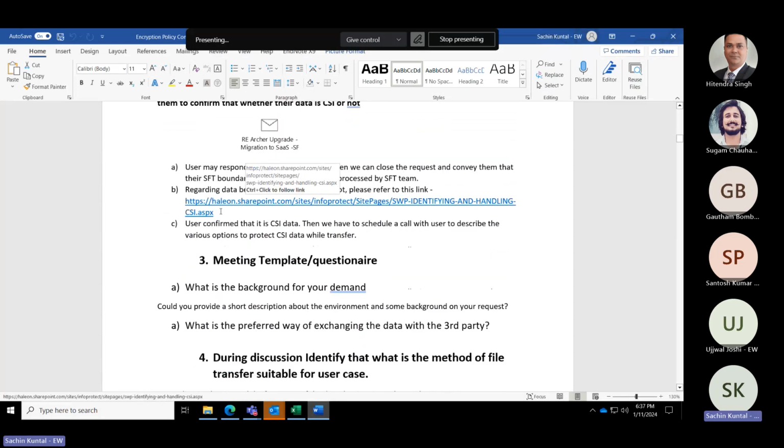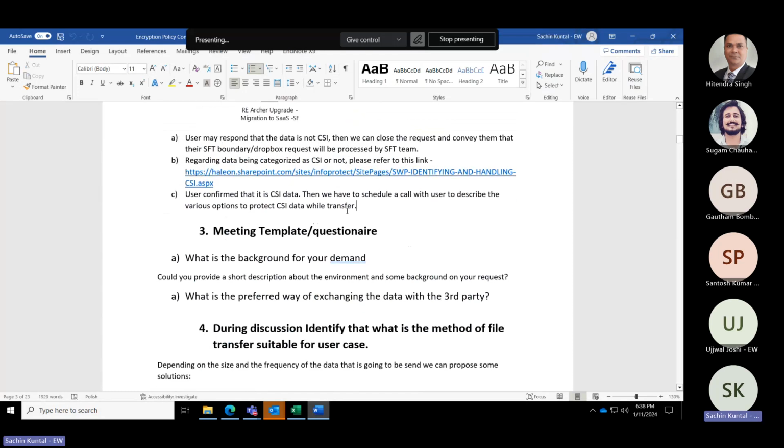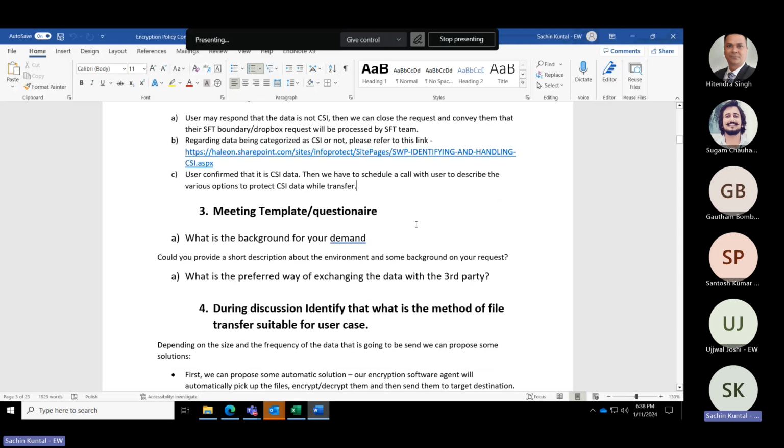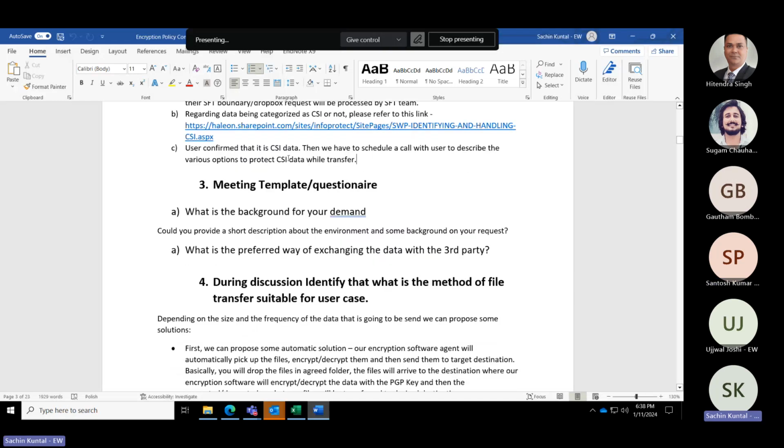There is no need to take any further action in that. And this is the link, by the way, which they can use for reference to identify whether the data is CSI or not. And in case they have any confusions or queries regarding the data classification, that is not directly in our scope to identify whether the data is classified as CSI or not. So there's a different team for that. I need to see if I have that email ID. I'll see and I'll share that if I have it. So they'll have to check with them in case of any queries directly related to data classification. Okay. And right, so once they confirm it is CSI, we can proceed further with our process.